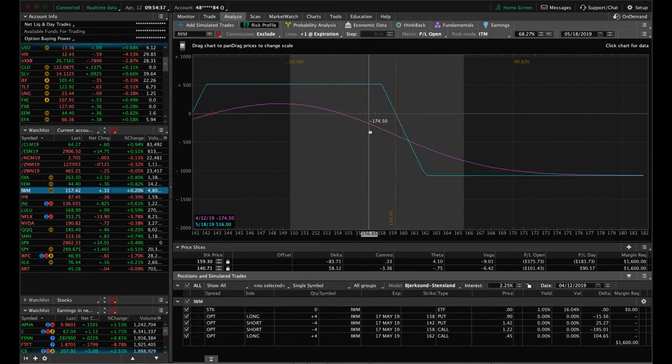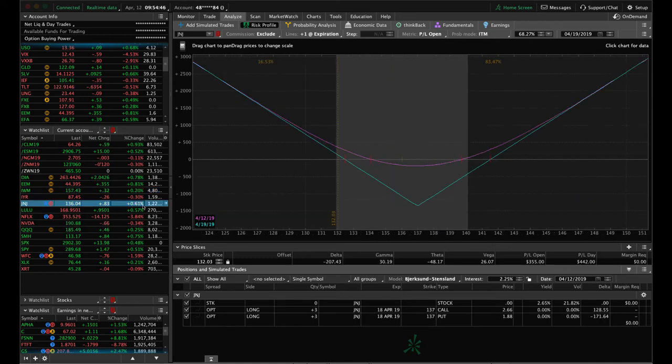IWM, we've got an iron condor hanging out in the upper end of the range here, looking for a little bit of downside, some more time to pass there. IYR, already mentioned. J&J, so we've got this pre-earnings long straddle on. Price was way up here, and we were at a point where we looked real close to taking profits, and then price just fell back into range and then started going down. Thought maybe we'd get some momentum to the downside and be able to get out, and then it just kind of retraced back in.